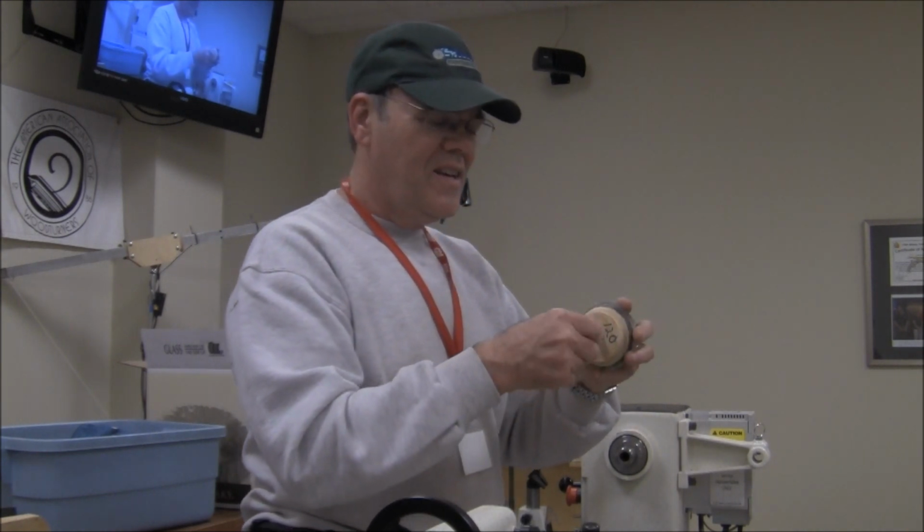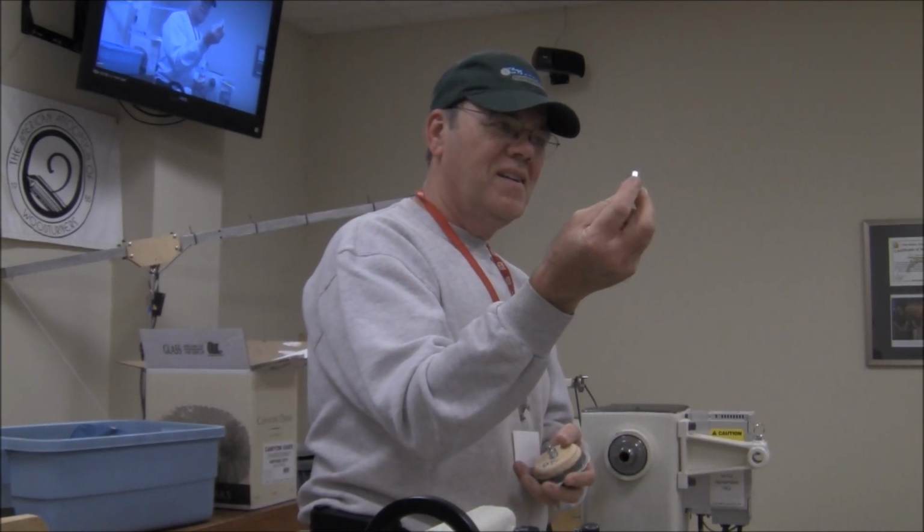What did you put it on? It's a coupling. For threaded rod.